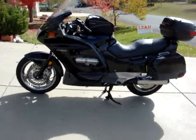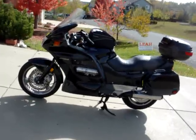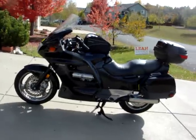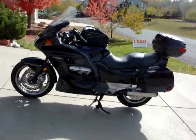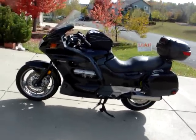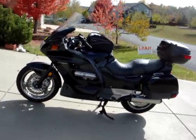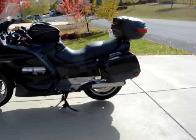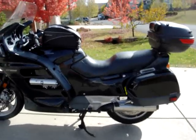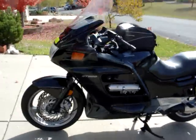Any downsides? Not really. I honestly expect a bit more pickup from the motor. I bet there is some fiddling you can do with the carbs. You need some weird tool to adjust the pilot screws, apparently. I think I could set this up a little bit better, balancing the carbs and maybe changing the pilot jets, maybe setting the mixture. It's not bad, but it would be nice if it just had a little bit more power. And an alternative exhaust system, maybe Delkevic make one. You could probably do that, but I wouldn't want to get the noise from this, because as it is, it's a nice quiet motorcycle.